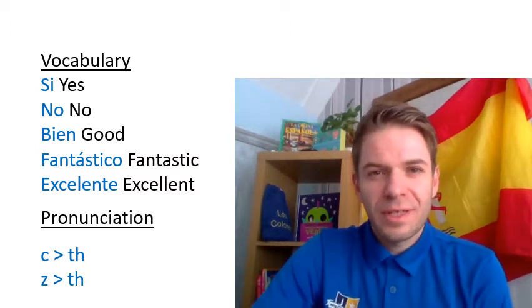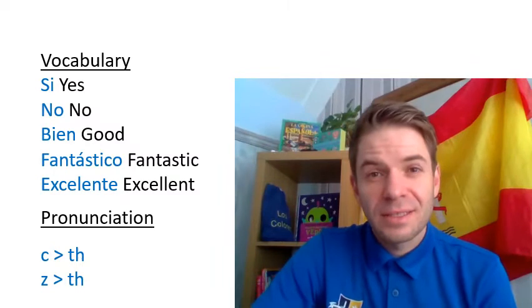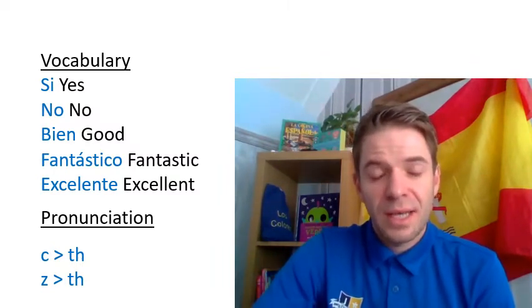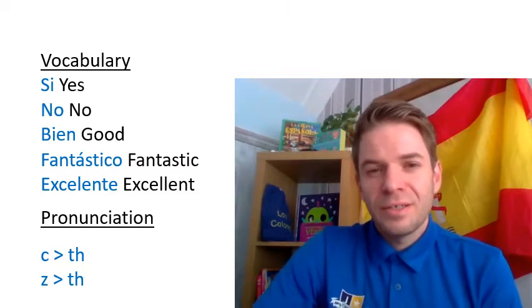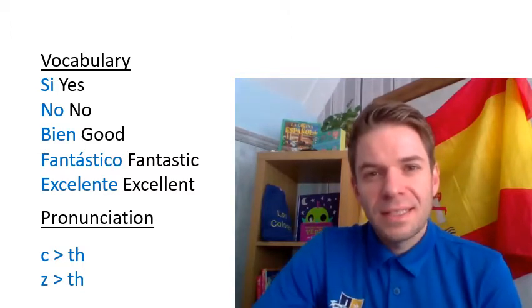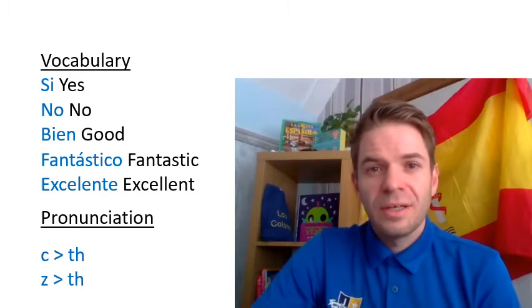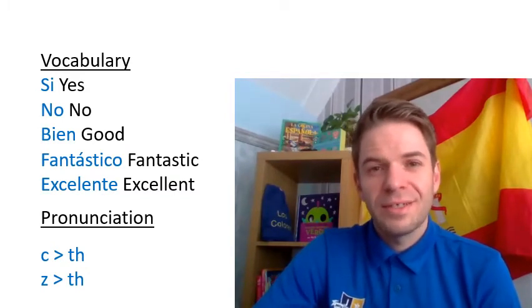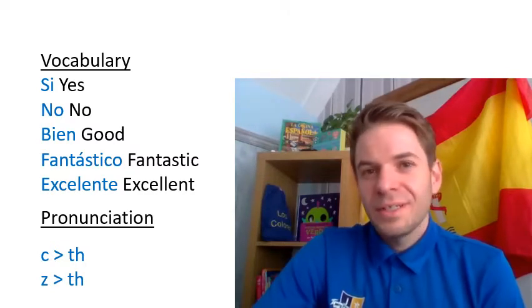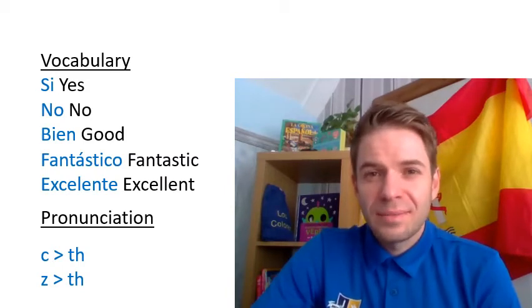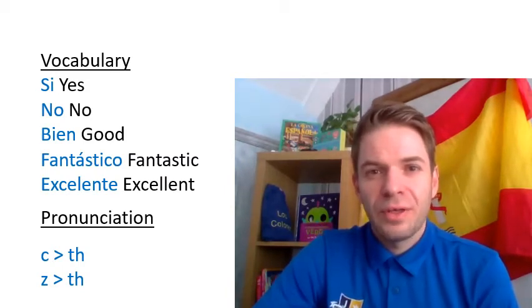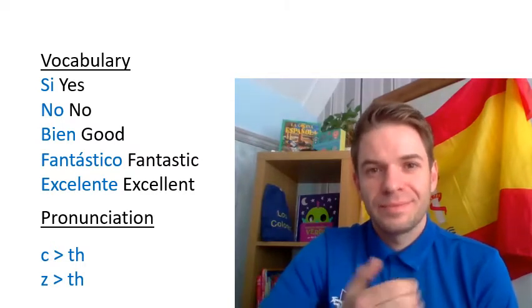And there's just a couple of other issues or things to think about with pronunciation that you'll need to know today as we're learning about the numbers. So the first one, where you might see the letter C, we would usually say k. However, in Spanish, quite often the C sound is pronounced as a th. Also, you might see the letter Z. Now again, in Spanish, sometimes the letter Z is pronounced as a th. You have a go. Th.